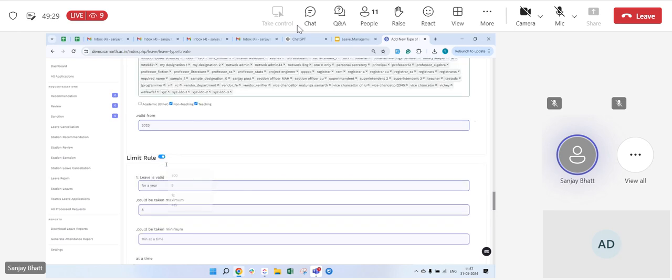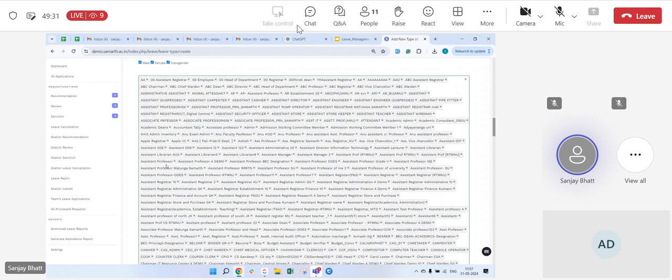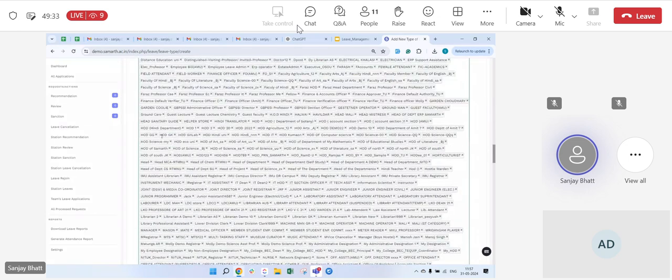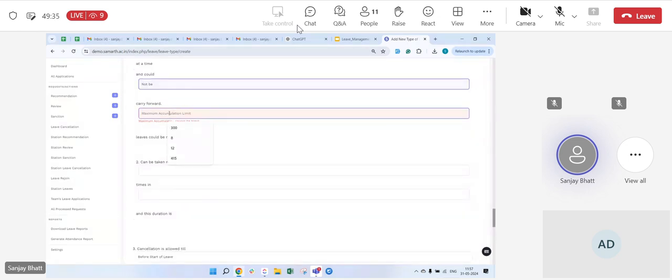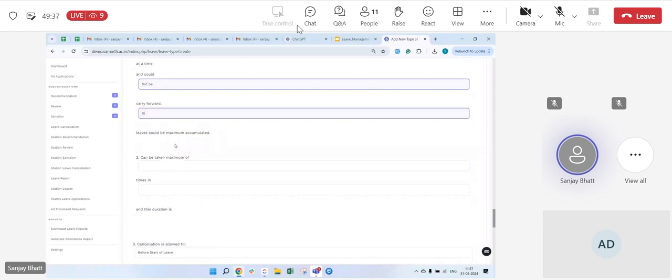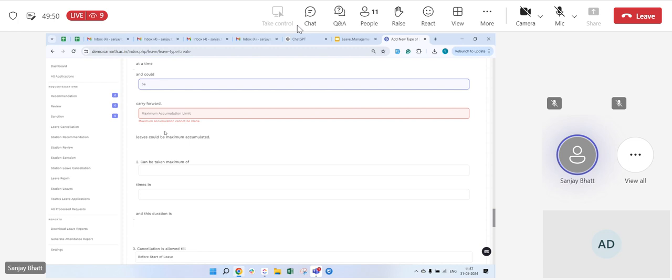So for example, which leave is not carry forwarding, here you need to mention the credit count in the accumulation. But there are some leave which is carry forwarding to the employee's account like EL, HPL. So in those leave, you need to select the status as carry forward here, and here you need to mention the carry forward count, what is the maximum accumulation limit for carry forwarding the leave to the employee's account.